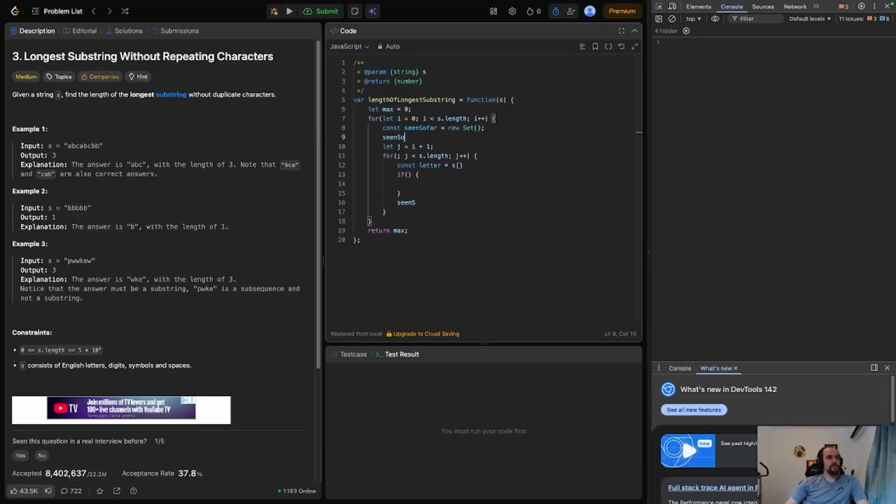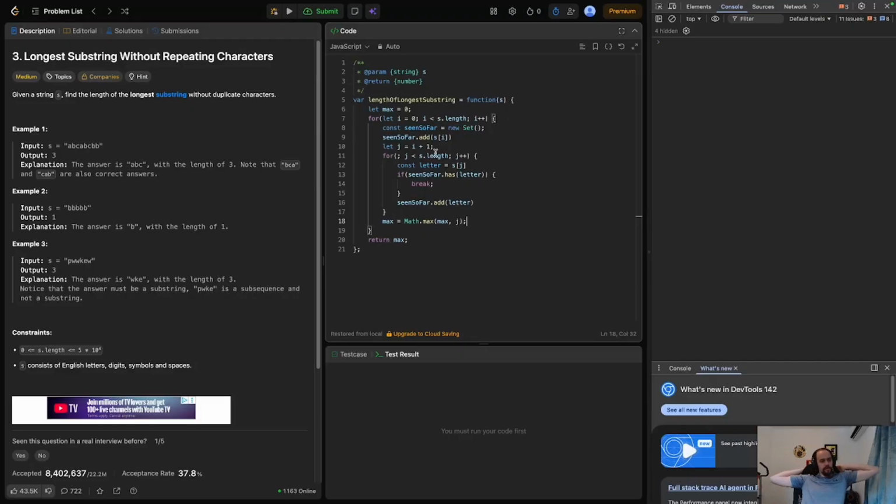I'll say scene so far dot add S sub I, S sub J. If scene so far has letter, break. Scene so far dot add S letter. And then we'll say max equals math dot max of max or J.